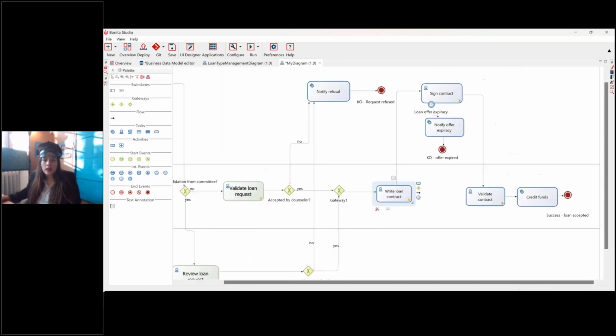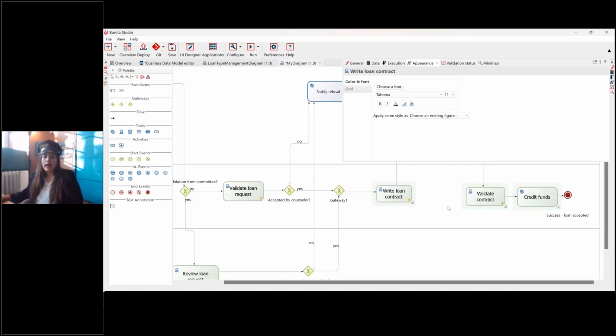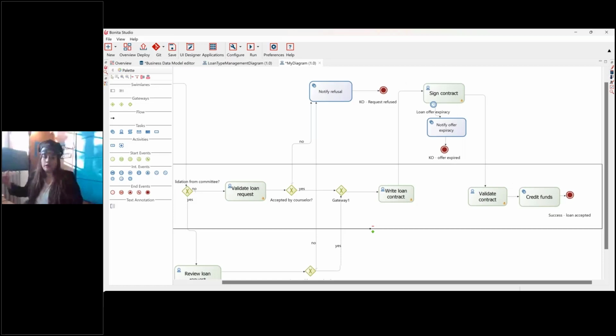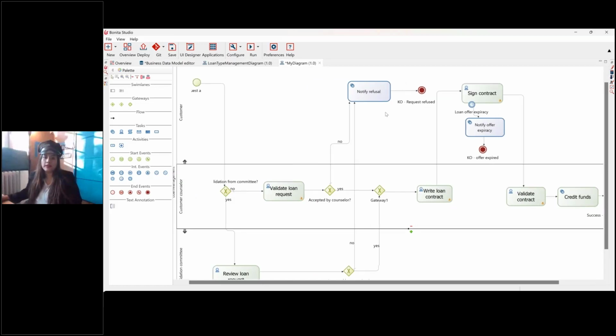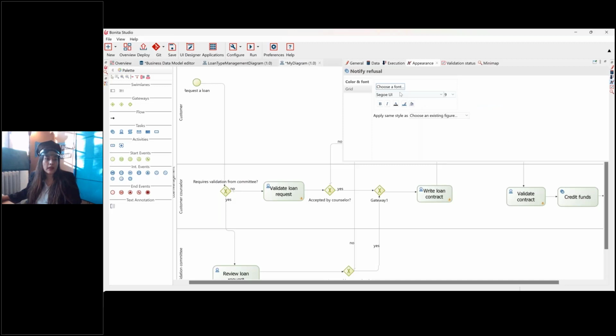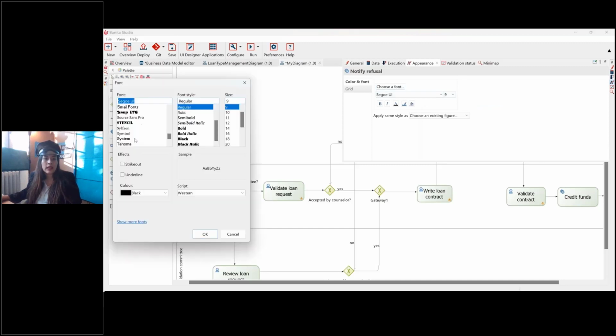So I can choose this one, this one, this one, and this one. Again, appearance, and I will say yes, use the same one. And for the rejections, the refusal or the offer expiry, I will use some red instead. I will just use the same font, Tahoma 11, and I will use some red.